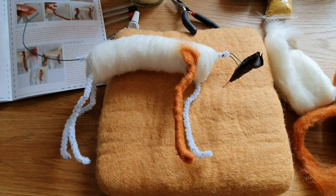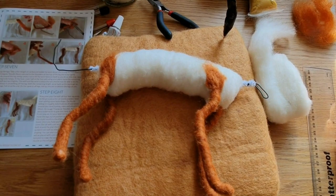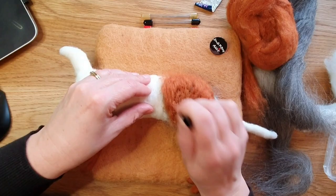Here we are going down to the last leg. In all, I didn't do this for longer than two or three hours a day, and it took me about three days. Now starting to add color — you add the base color all the way on, and then you'll add the coat on top.